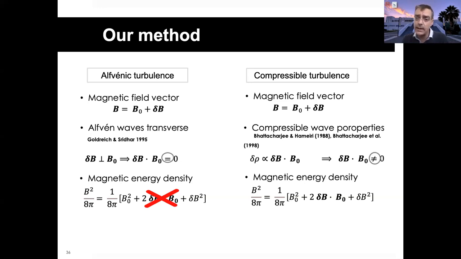So going back to the magnetic energy density, the 0th order term corresponds to the mean field that exists anyhow. The cross term is induced by the compressible modes, as I said, and the second order term, everything contributes to it: Alfvén waves and compressible modes. But we are exploring here a regime where the delta B is much smaller than the B0, the mean field. In other words, consistently with observations, we assume there exists a well-defined ordered mean field, and the turbulence is subalfvénic or transalfvénic. Under these conditions, we can neglect the second order term and keep only the first order term.